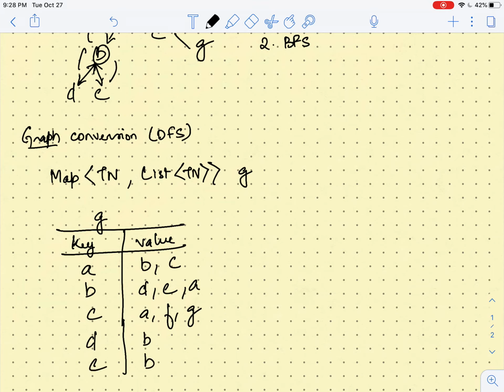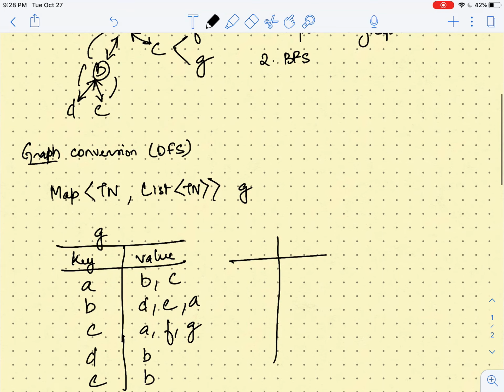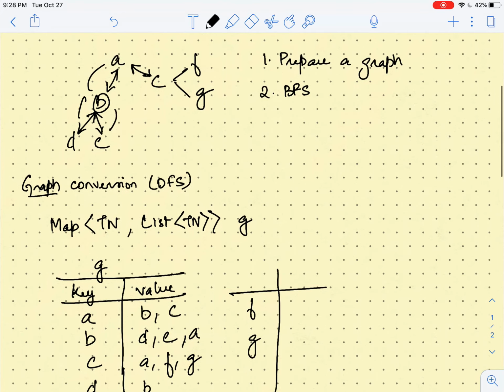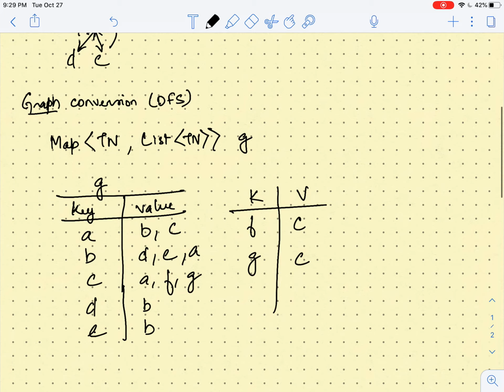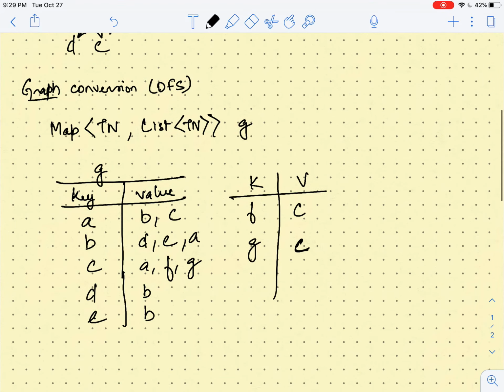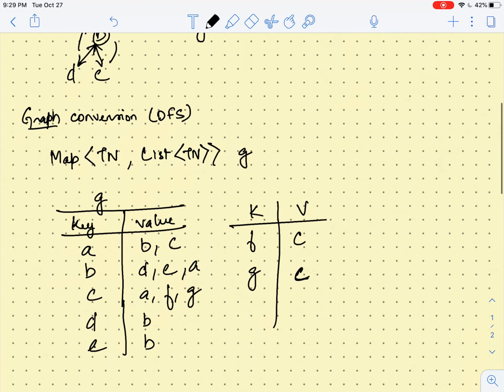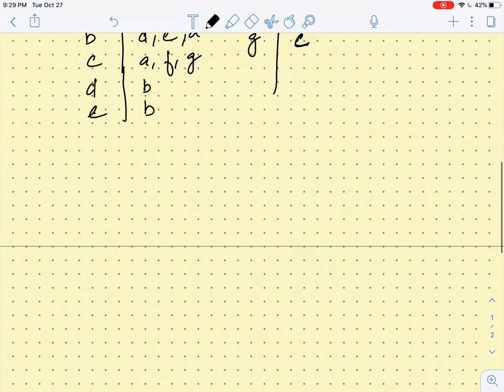E has a parent. And for space constraint, I'm just going to write it right here. This is E. F and G, they don't have children either, so the parent will be C, and this is the key and the value. So you can create a graph like this. So your step 1 is done.